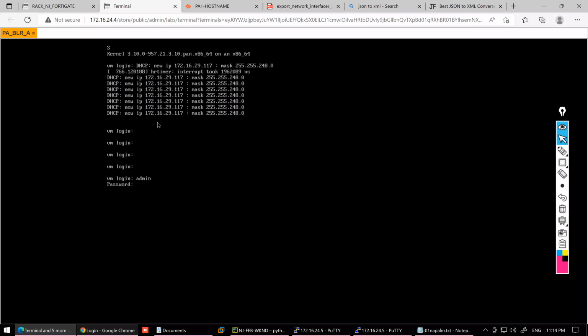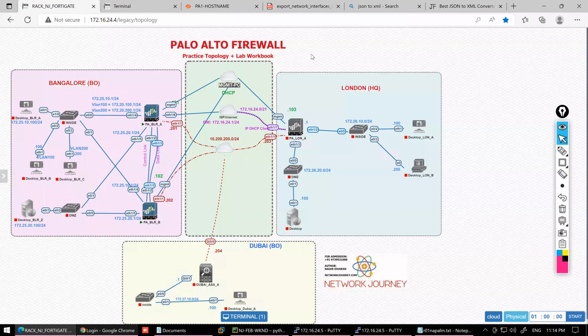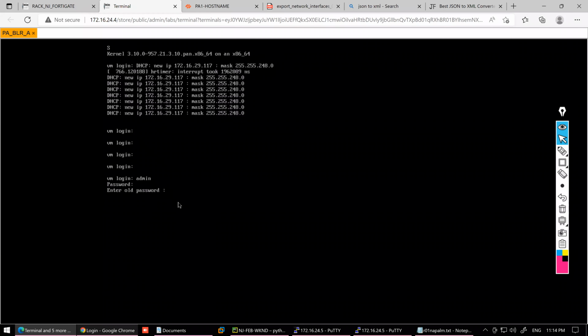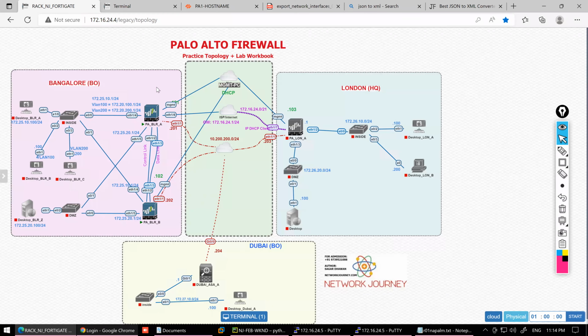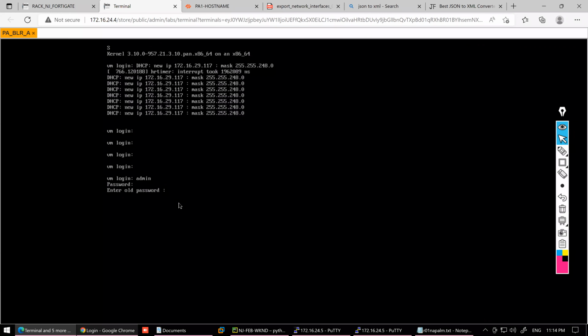Let me show you the command here, if that is visible on the VM based one. Oh, okay, I had actually wiped it, right? So all the things are gone. Let's say admin, network journey at the rate 123, network journey at the rate 123.